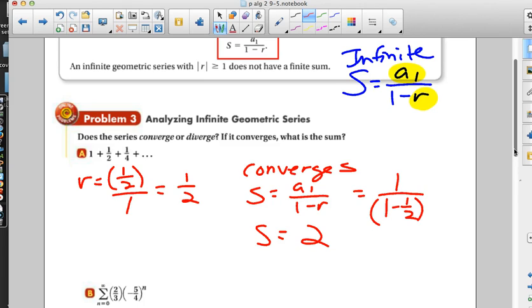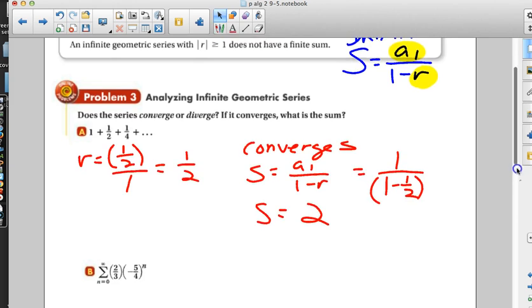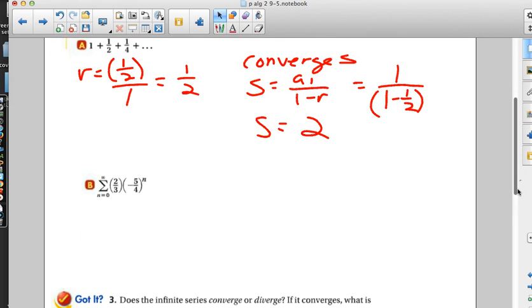That's it. So find R. If R is a fraction between 0 and 1, then we can do it. It converges on 0. It's closer and closer to 0. Converges, think about what happens when you're driving and two cars converge. They crash, you know? But to us, that means they're coming together. And that's a good thing in math because it means it's something we can find.